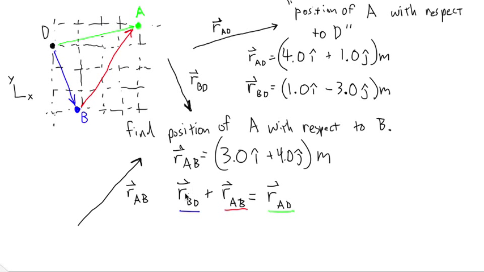Now the trick here is, first of all, if we want to actually find RAB symbolically, we can just solve this equation. So I'm going to take this equation and manipulate.